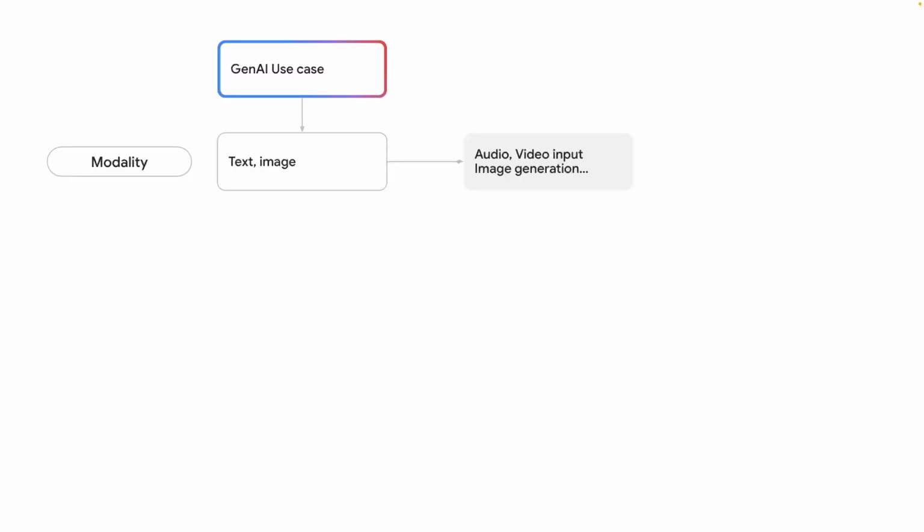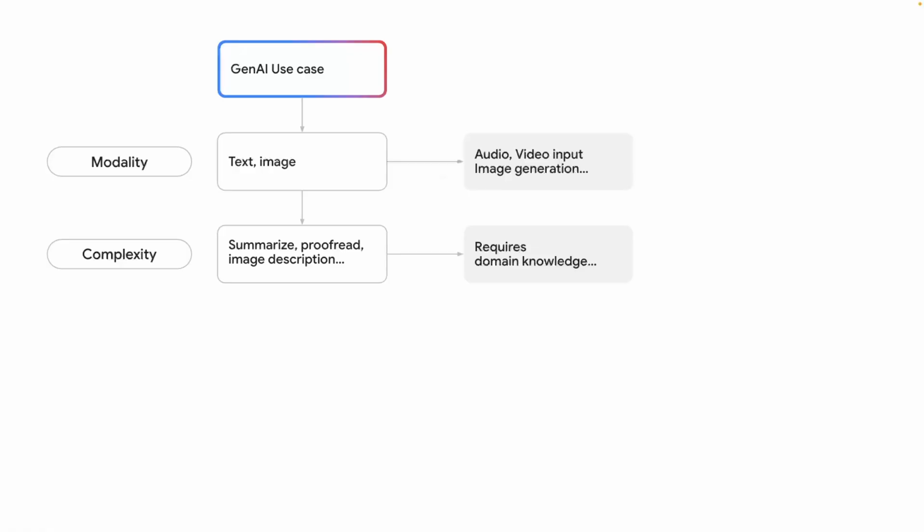To navigate these different options and find the right solution, let's consider some key questions for your use case. First, think about the modality. You need to ask yourself, what am I feeding to the model? Is it text? Is it an image? Maybe audio or a file? And an equally important question is, what do I need to generate? Are you looking to get a text output, an audio stream, or perhaps you want to generate some images?